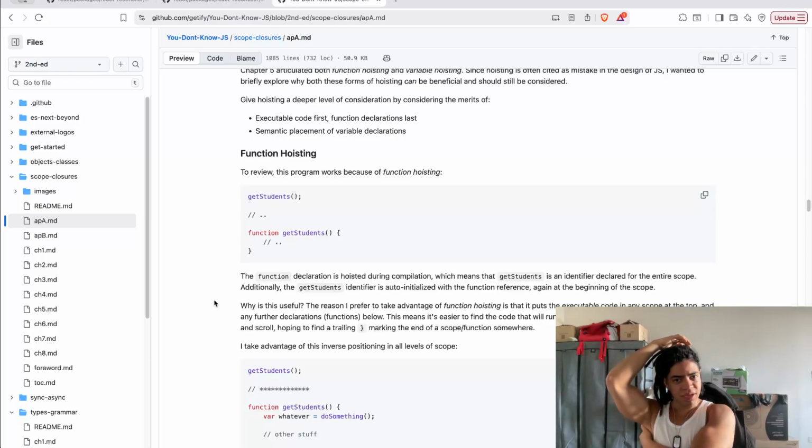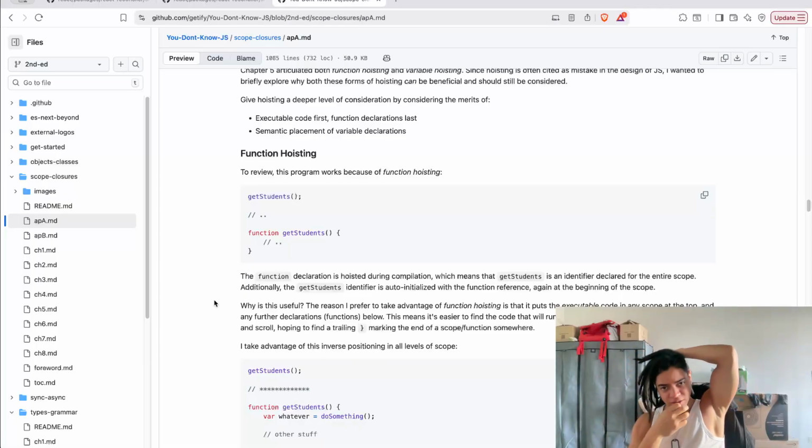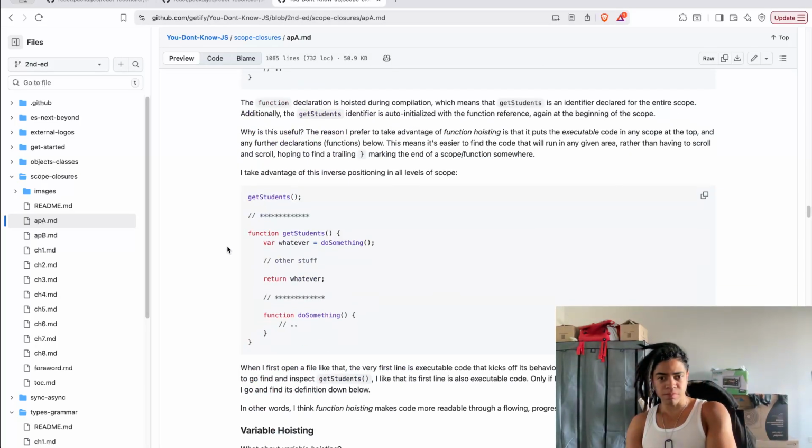Exactly. Give hoisting a deeper level of consideration by considering the merits of executable code first and function declarations last, and the semantic placement of variable declarations. To review, these programs work because of function hoisting.